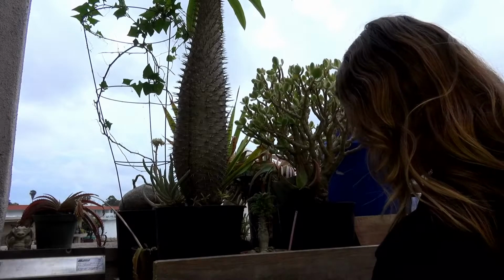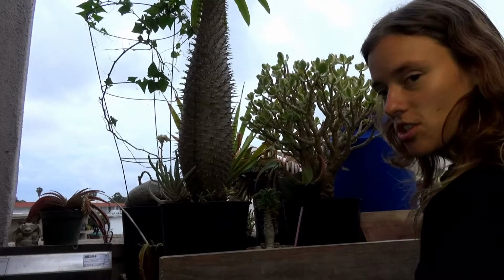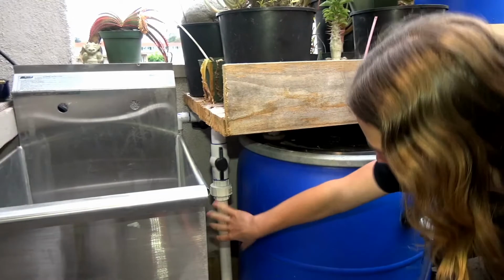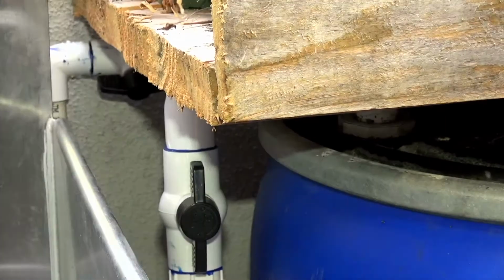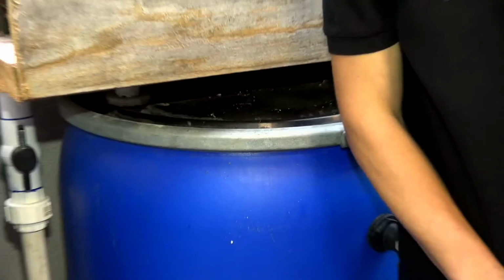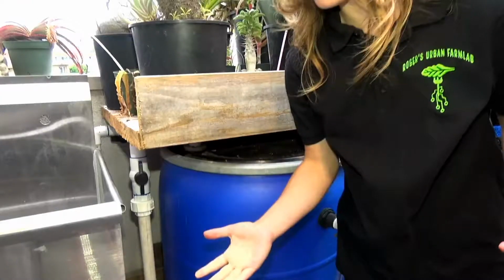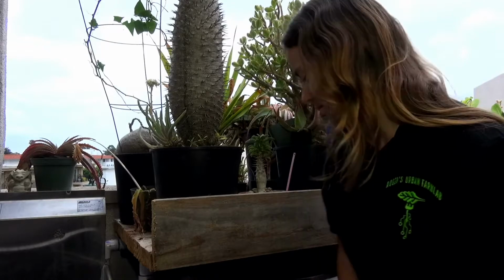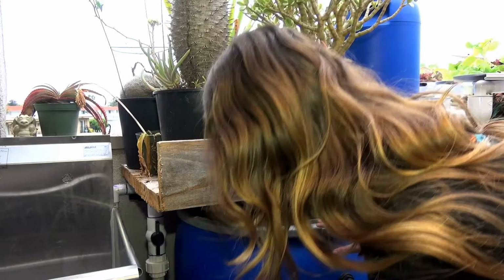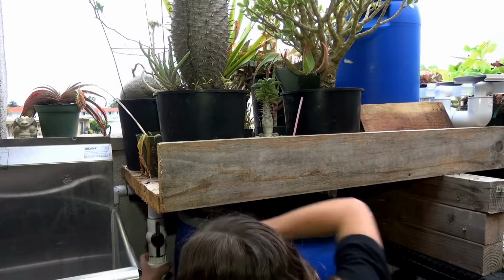So, first, you may notice that this is a barrel that has a snap lid, so I'll want to take off the snap lid. Notice that we have these parts here called unions, and this will allow me to really easily take off the top of this and put in my inoculant. You may be wondering, why don't I just put it through the garbage disposal? Horse manure has a lot of hay and a lot of really fibrous grass and a lot of grit in it, and so it can clog our equipment. We don't want to clog our equipment, so we're just going to plop it right in the bottom of this.